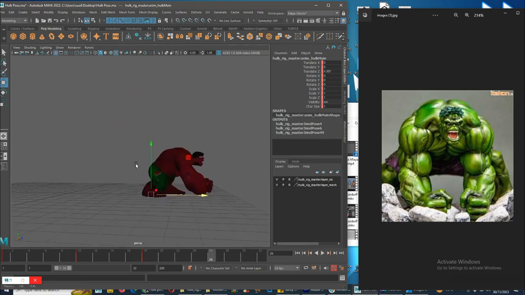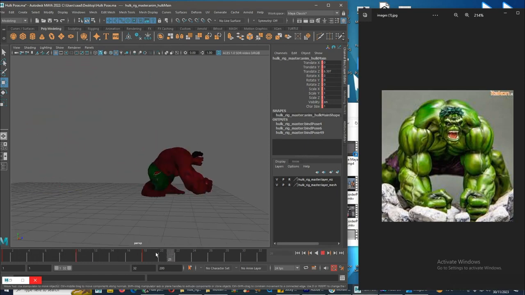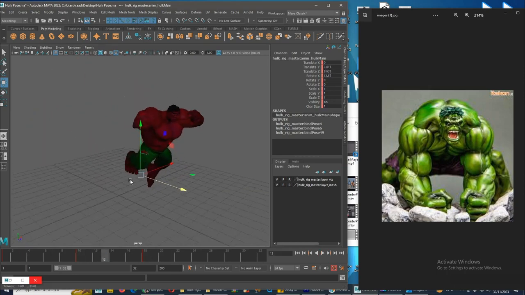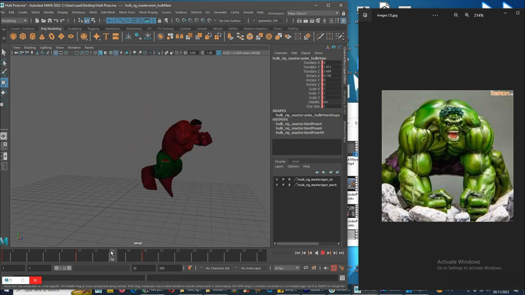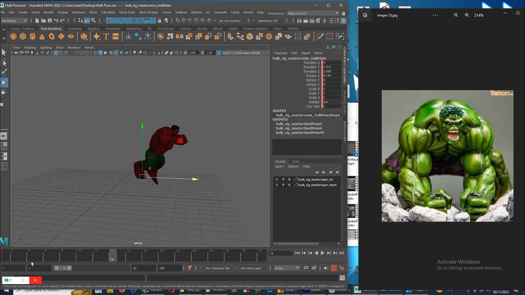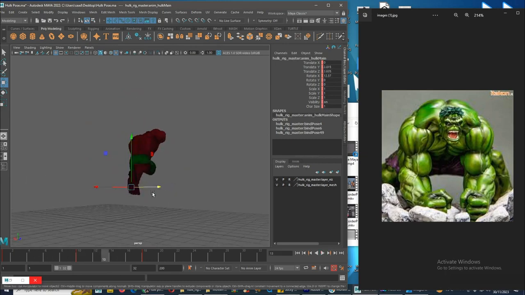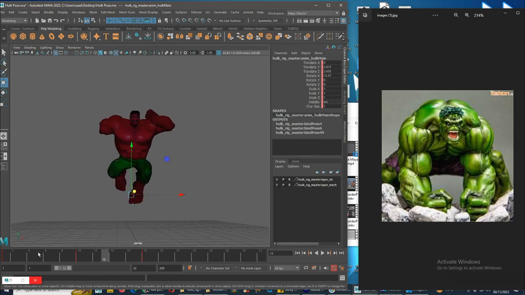So this is not a whole animation now, this is just our poses, and that's how we connect our poses. And now we are just adding some more detail and making in-between poses on 6 and on 14, and that's how we connect more poses together. So then it will give a good result for animation.